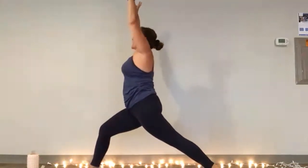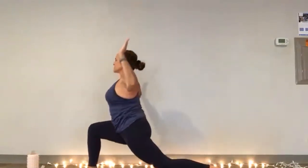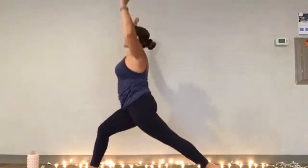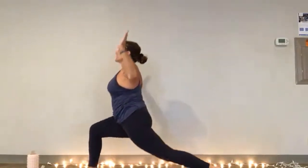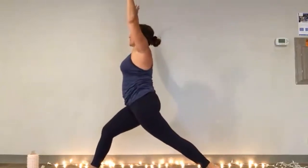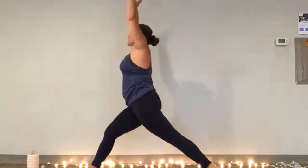Inhale, straighten the arms. We're going to dip down the left knee, cactusing the arms. Inhale, rise. Exhale, dip. Inhale, rise. One more. Exhale, dip. Inhale, rise. Exhale, warrior two.